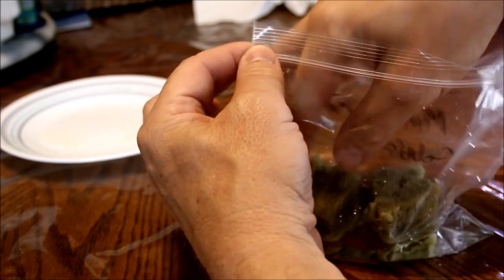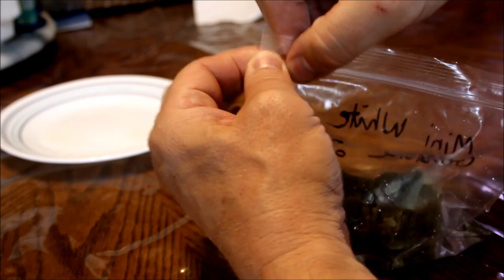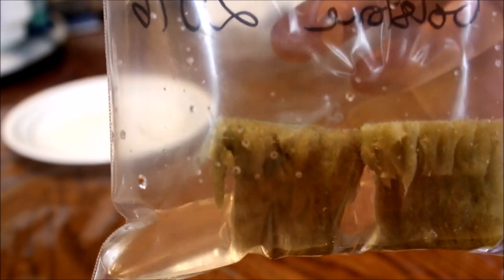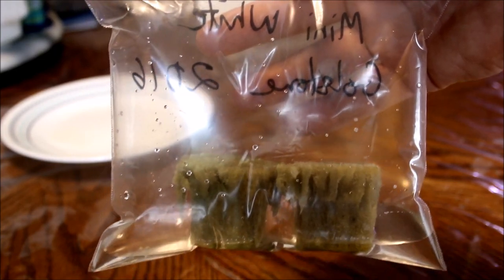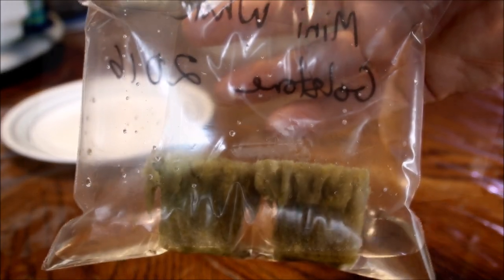I like to put a little bit of air in there just to keep the bag from collapsing. As for how much water I put in — just enough to cover the bottom and keep the cubes wet. You don't want it soaking up too much. It's sealed with a nice air gap to keep the humidity in there, and I'll be placing this under my lights or into the greenhouse in some sunlight. Once we have some sprouts coming up, we'll continue with this project.